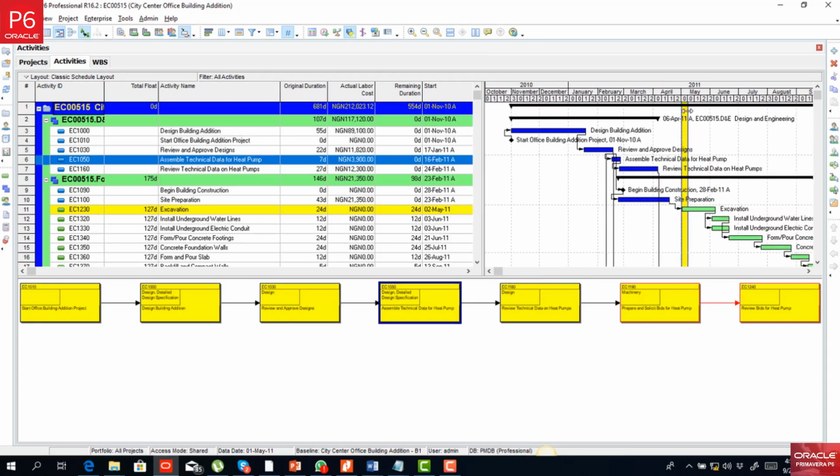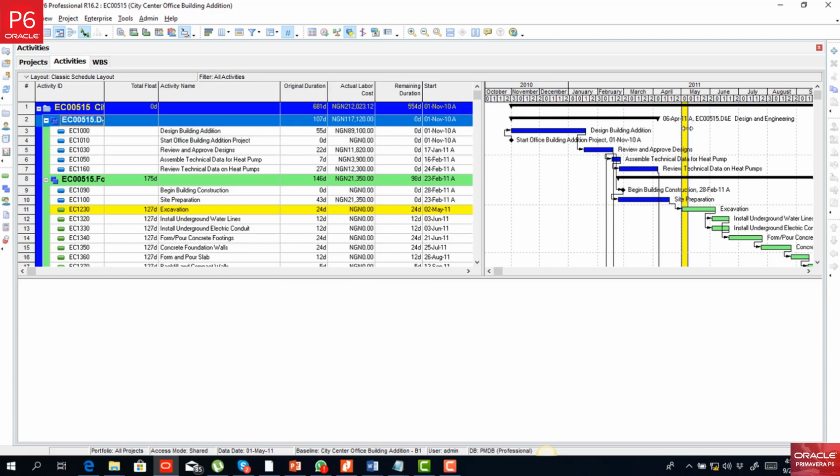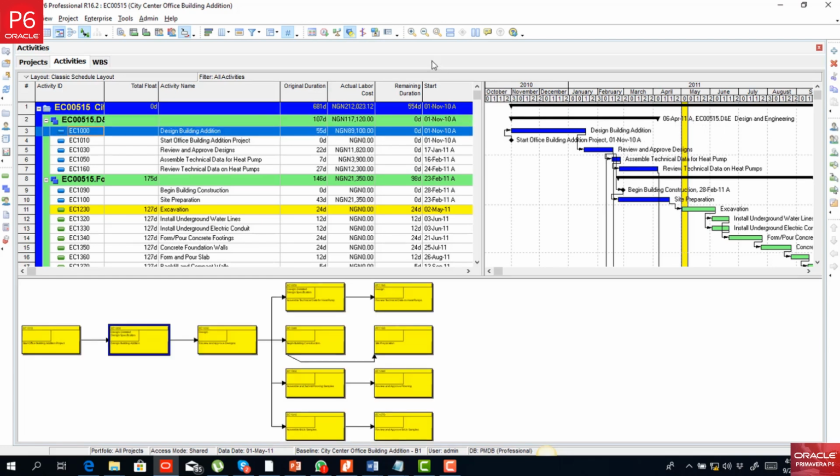So it helps you to spotlight the activities that you need to update so that you can have a better understanding of what activities need to be updated at every point in time. And that's one major thing that the progress spotlight helps us to do. Then don't forget, I also talked about the progress line, which is used to make an analysis as to where we are in the project.